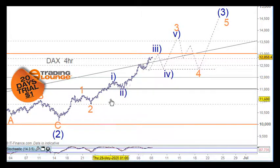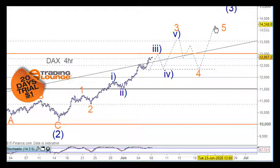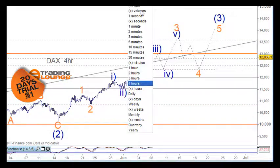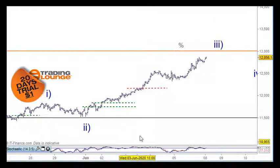So what you see here in this trend is not what you get next. You always get the opposite in the markets. In the real world, you see something and you buy it, and that's what you see and it's what you get. But in the markets, when you buy something, it's not actually what you get. You get the opposite, because if you're buying into a trend here, the next thing is going to be a correction. So it's just trends and corrections of different degrees, and we use Elliott and support and resistance to help us with that. So moving into the 1-hour chart here.